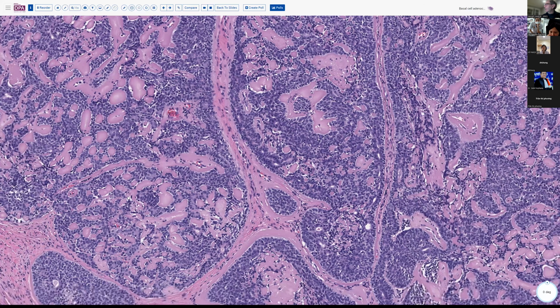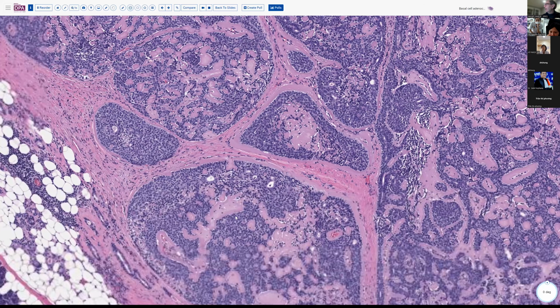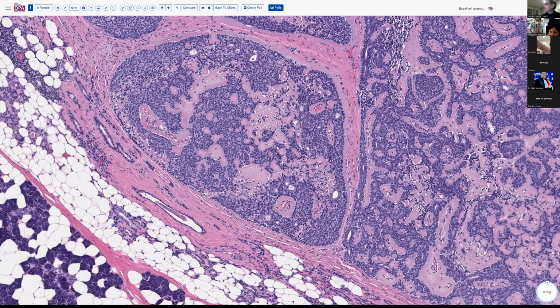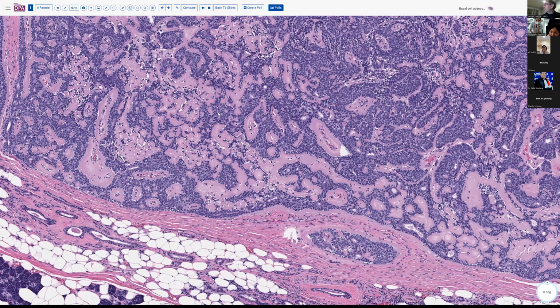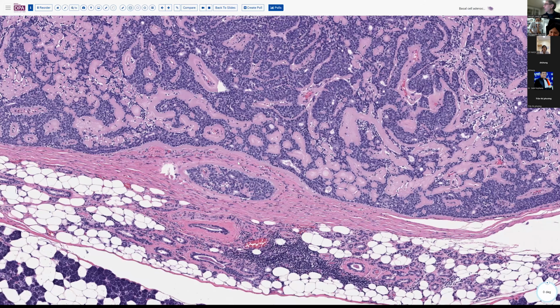So where do we see the infiltrative growth? Well, again, you're going to have to look at the capsule of this to find that. And this is not something that we can usually detect by needle aspiration. So, of course, if we find a basal cell type lesion or a monomorphic lesion, we're going to want to see that excised to make sure that we're not dealing with a basal cell carcinoma. So here's one area, maybe a little bit suspect for capsular infiltrative growth.